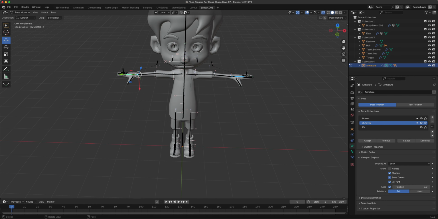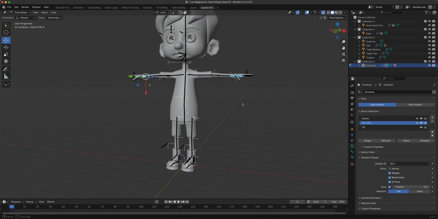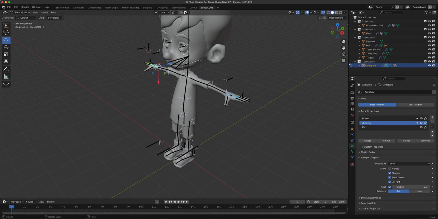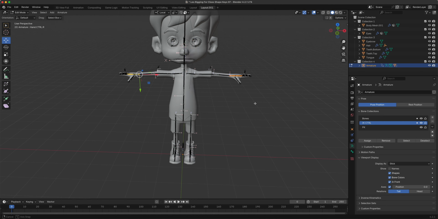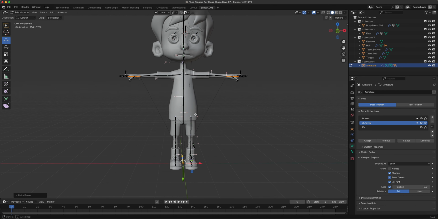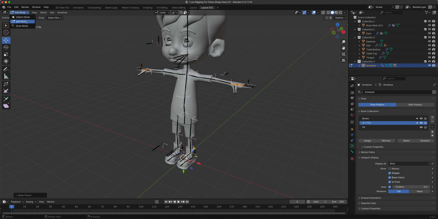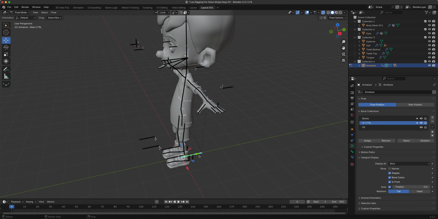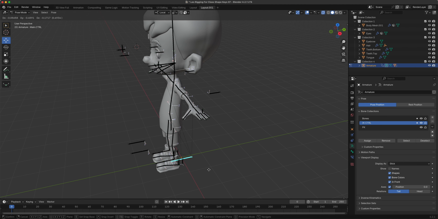And the reason why I did not parent, well, I guess we could parent those with the main controller here. Since, yeah, with those selected, I'm going to parent them to the main body controller. And the whole rig should go now.